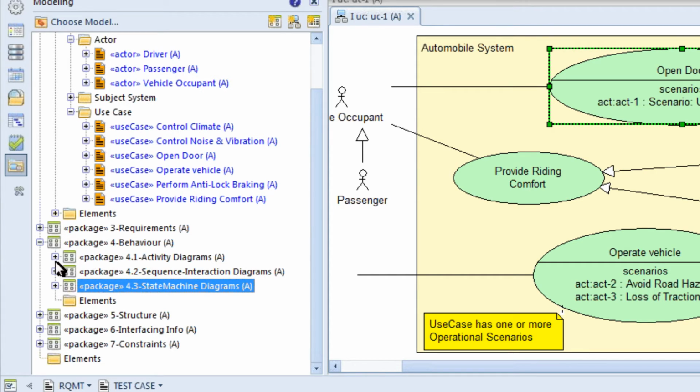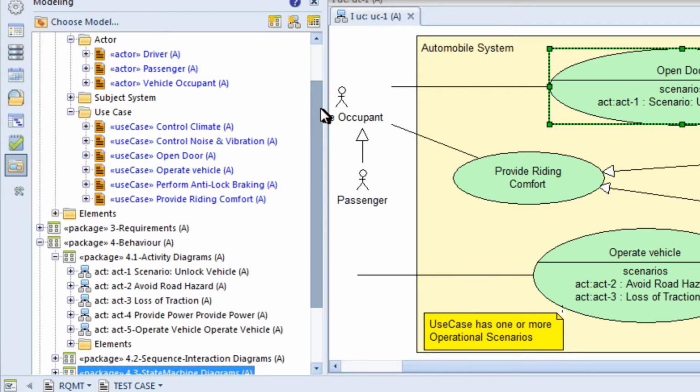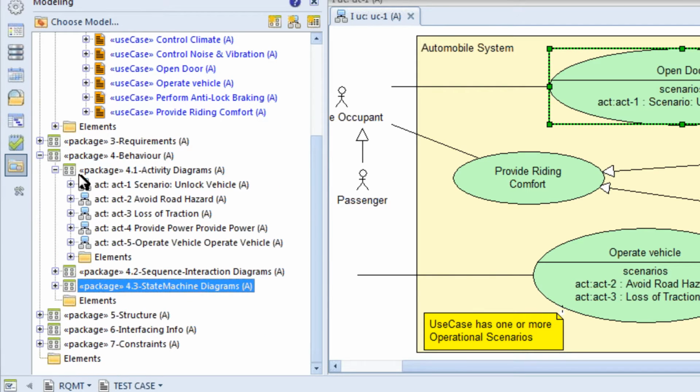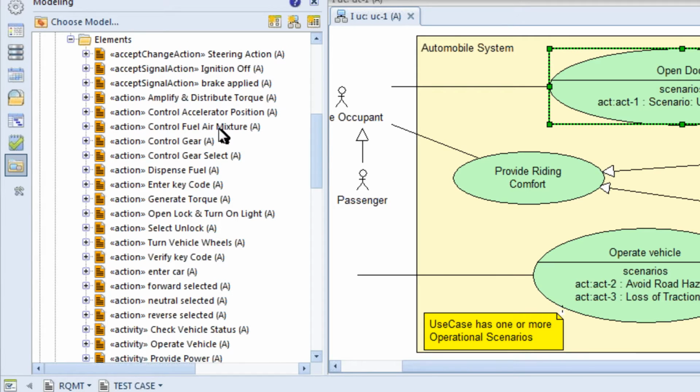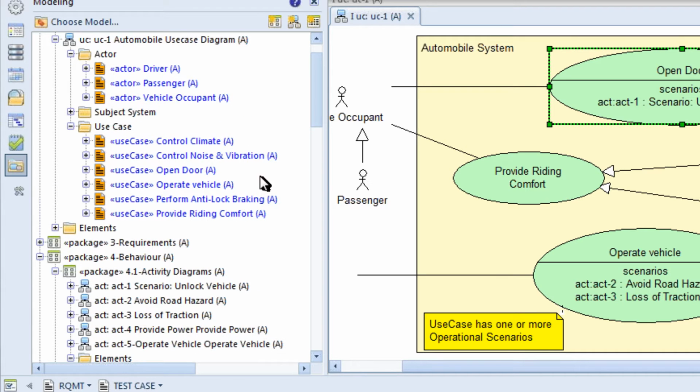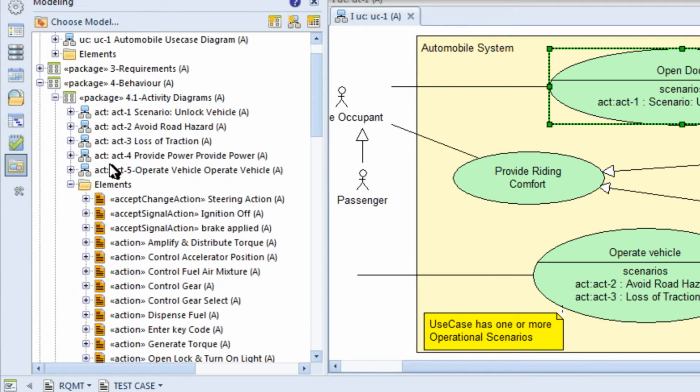If I expand the activity diagram folder, I can click on it here. You'll see that that package has several activity diagrams in it, and then this folder containing all the elements that are owned by this particular package.